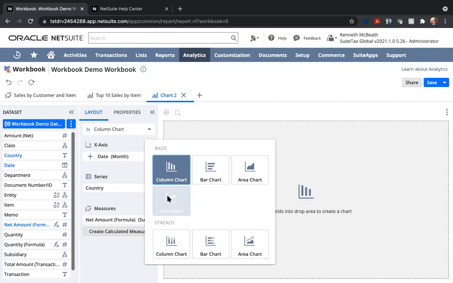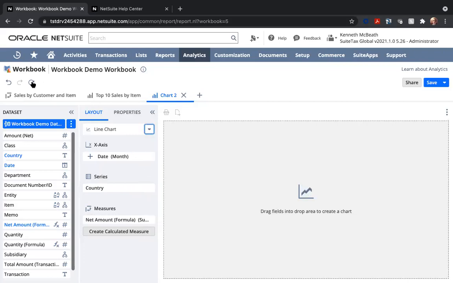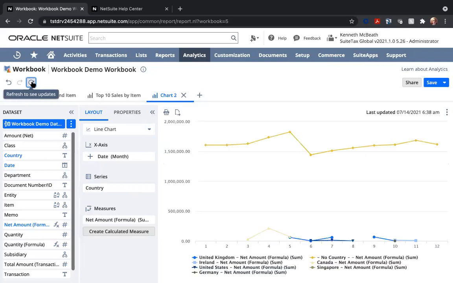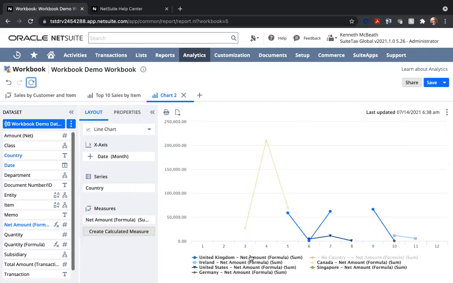So if I pick line chart for this one and refresh that, okay, so again, if I remove no country, I get United Kingdom, Ireland, United States, Germany. And this one's not the best. You can see create a line chart with the data in there.